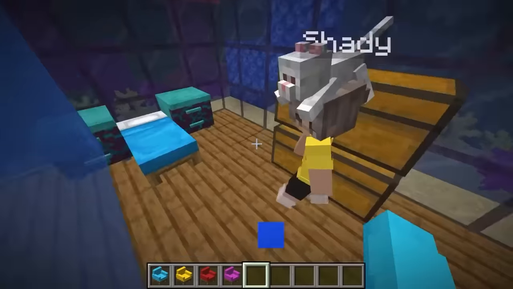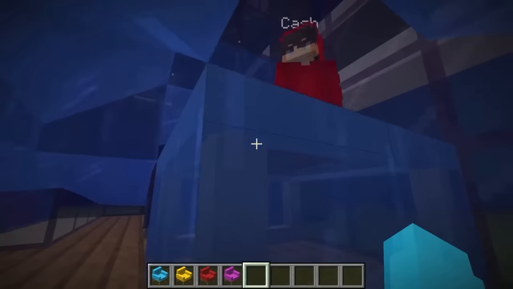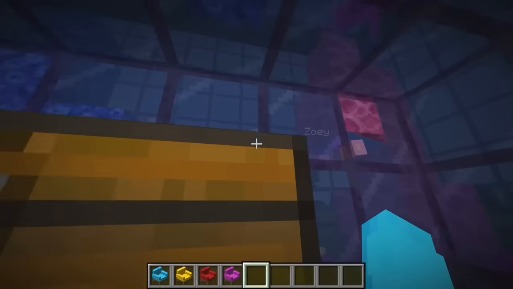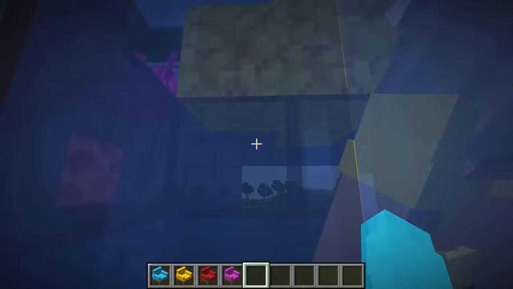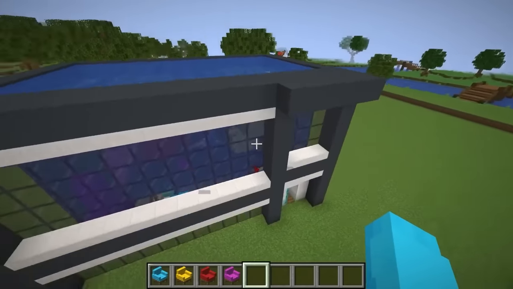Here, I'll make some more space for us. Oh, gosh. Oh, no. See, now we have space to bounce. The fishes are getting out. Oh, gosh, the fishes, gosh. Guys, help. What do I do? I'll help you, Zoe. Oh, gosh, Shady, I got it. Oh, that was scary. This is a mess. Wow, my house, guys.